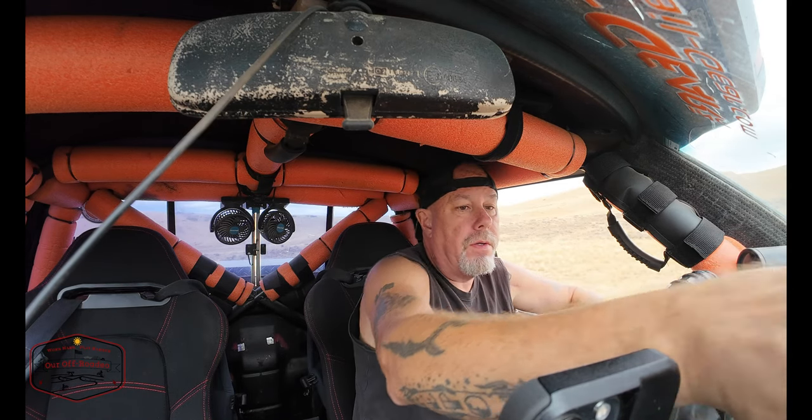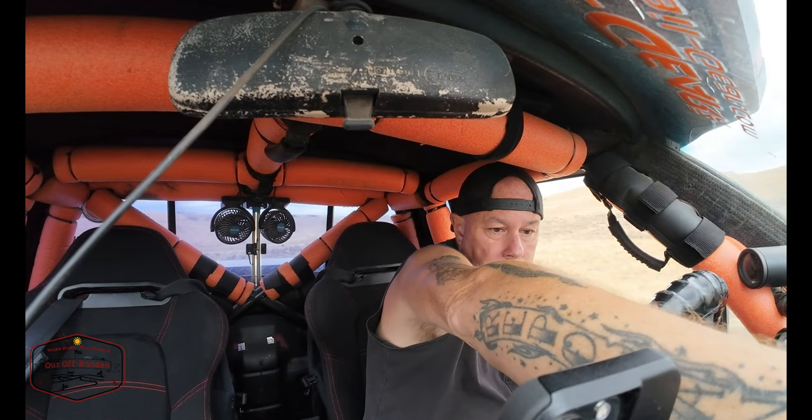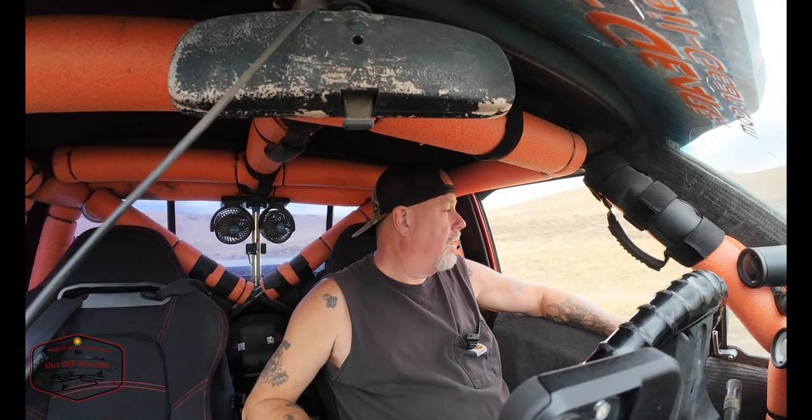As long as I can keep my tablet logged into this little thing I use. It's a little Garmin satellite grabber, and I just Bluetooth it into it, and it gives me, you know, like a track everywhere I go out here, which is nice.